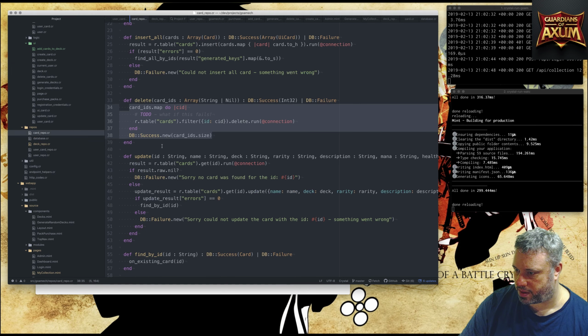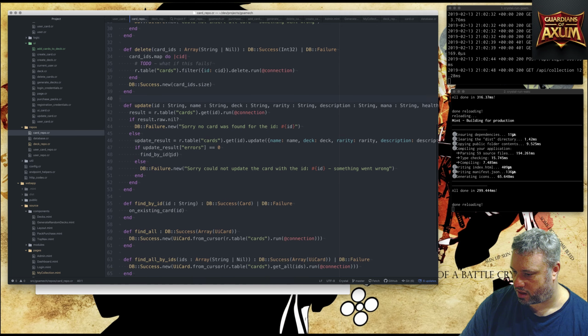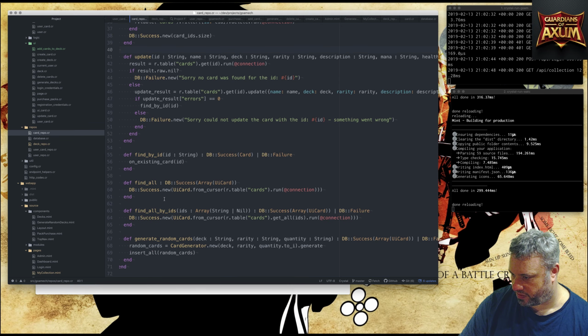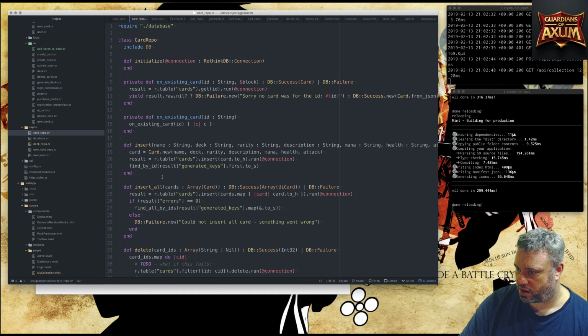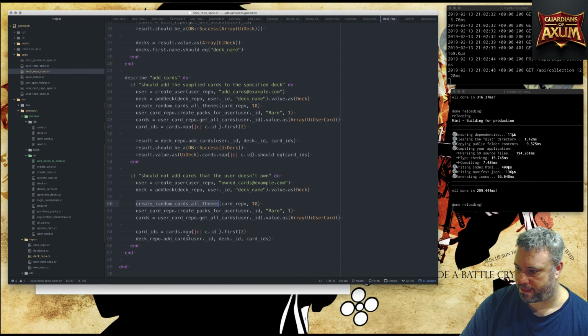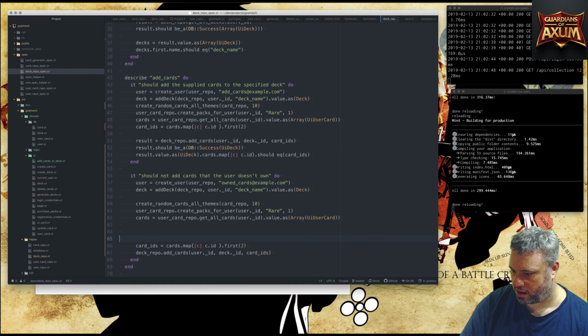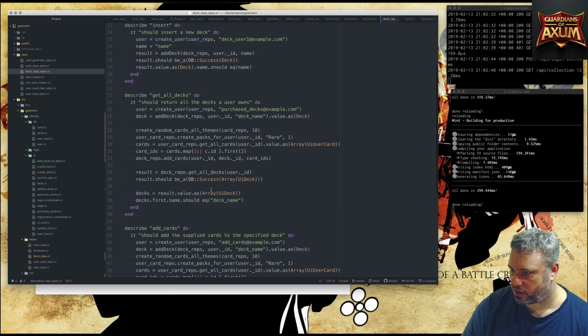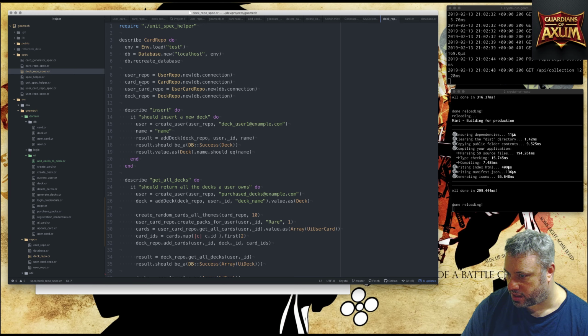So on the card repo, we've got a find all, which will just give us all the cards in the system. I think that's a good place to start. So the find all on card repo. Do I have a card repo here? I do have a card repo.